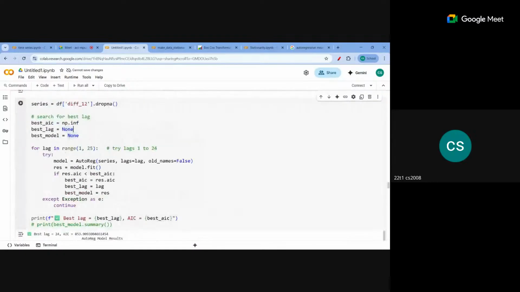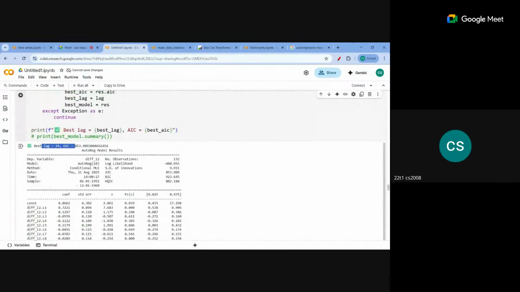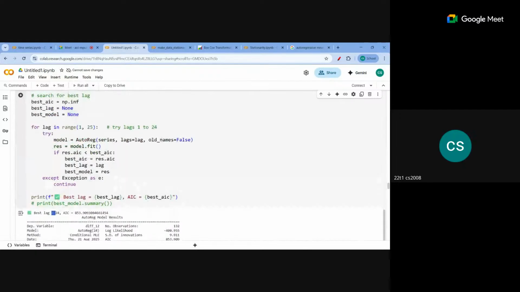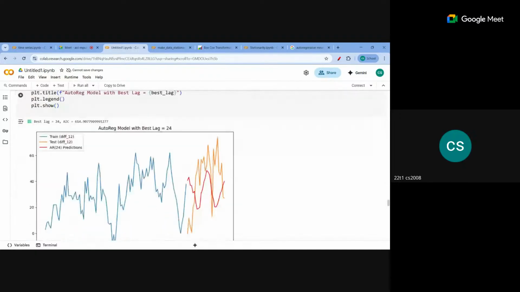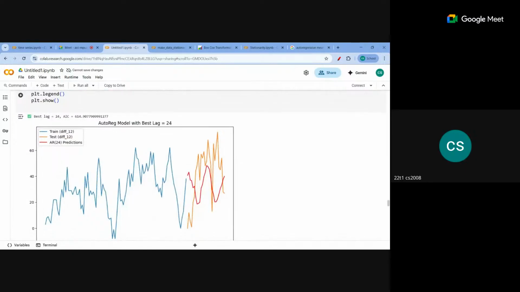Now, if you do that, then for AIC, sorry, for lag 24, you will get the best value of the model. And if you plot it, you can see it is a little better than the AR1, right? Because AR1 can't go much into the past, so that's why it will not give you the best value. So you need to use some lag values to predict it. Here you can see it is a little better than the AR1. Okay, so this AR24 model we have built, and this is how you can build an auto regressive model.